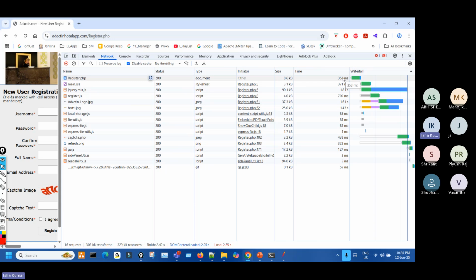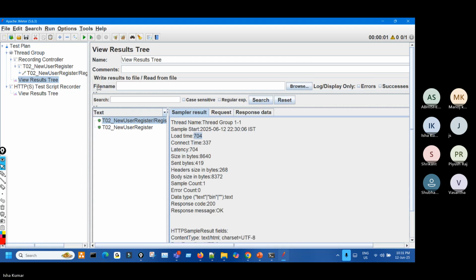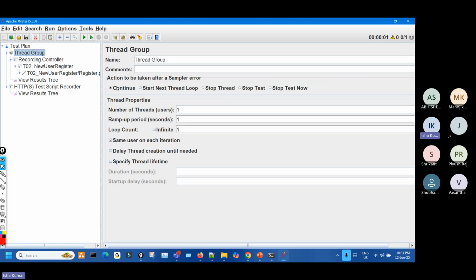So it's 353 milliseconds, and here it is 704. A little difference is there because this is the first-time connect; the possibility of a first-time connect is there.